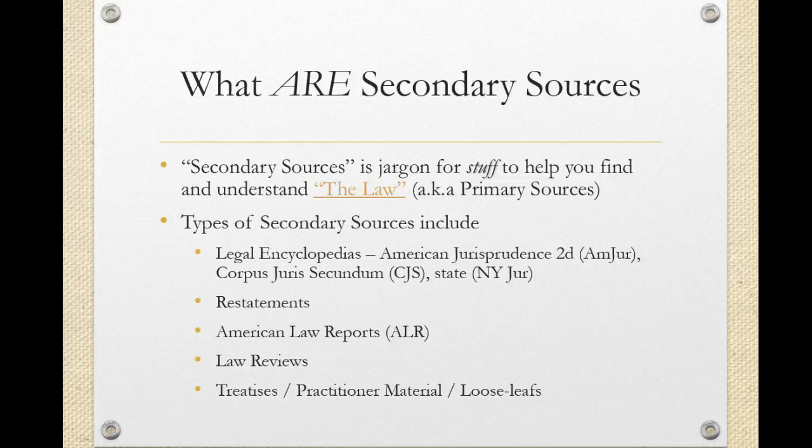So what kinds of secondary sources are there? Again, from first year, there are those encyclopedias. They cover a whole bunch of topics, abandoned property through zoning most likely, but cover them very briefly. You'll find some general jurisdiction encyclopedias, as well as you'll find several states, including New York, have state encyclopedias. In New York it's called New York Jur.